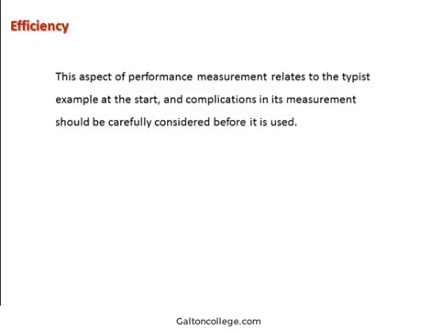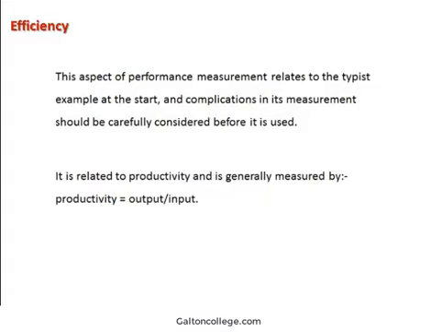So does that mean that the productivity of the typist has gone up from 20 words a minute to 40 words a minute, or does it mean that the capital has become more productive? So it's an issue in terms of efficiency and what we mean by efficiency. It's related to productivity, and generally measured by output divided by input. So the output would be the number of words accurately typed per minute. The input would be the worker, the typist. But it's not just the typist. The typist is working with the machine, as I said. The typist needs the machine, and the machine is very productive, and the machines have become smarter and more capable. Does that mean the output then is the sole contribution of the typist? Well, obviously not. The machine has made a contribution.